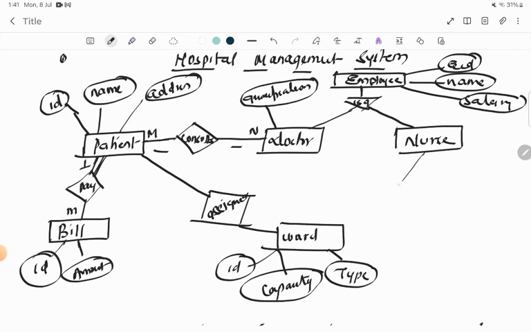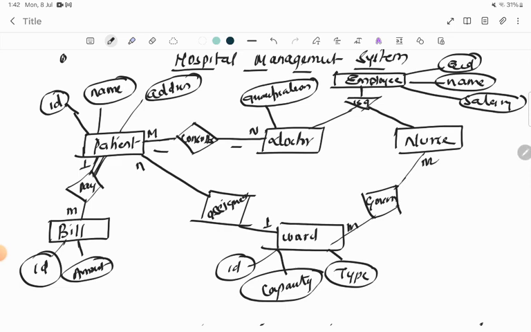Here a nurse is going to govern or look after this ward. So M nurses can govern N wards, and N number of patients can be assigned only one ward. In only one room or ward they can stay.